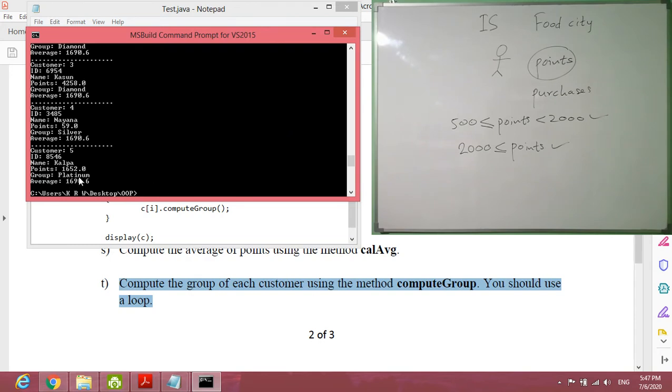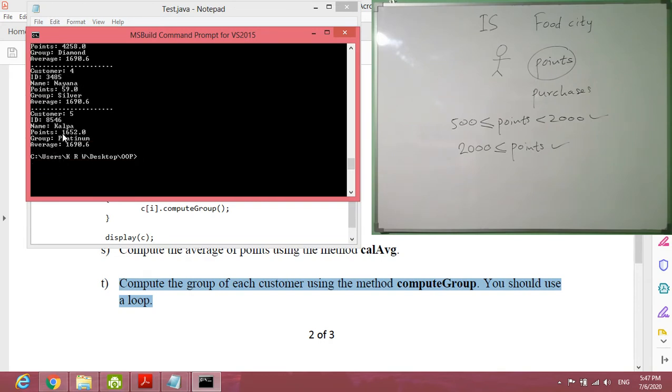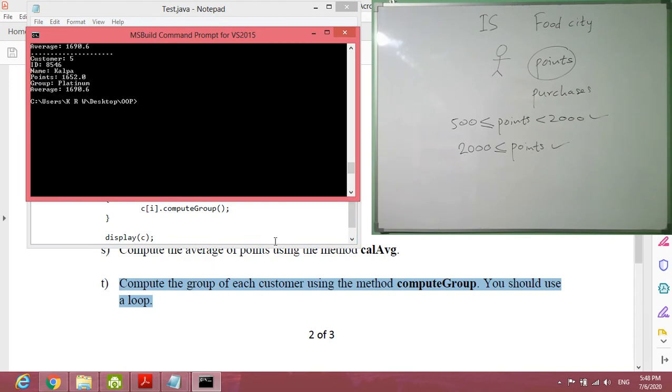You can see the groups. Number of points 59, therefore silver. Number of points this much, therefore platinum. And number of points greater than or equal to 2000, therefore diamond. In that way you can see the results.